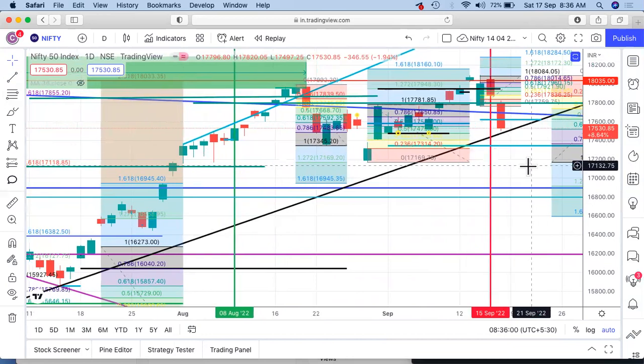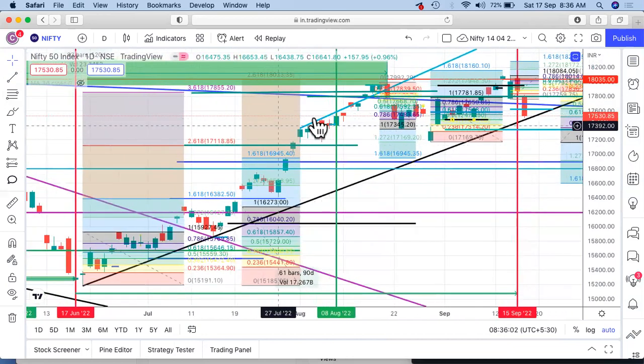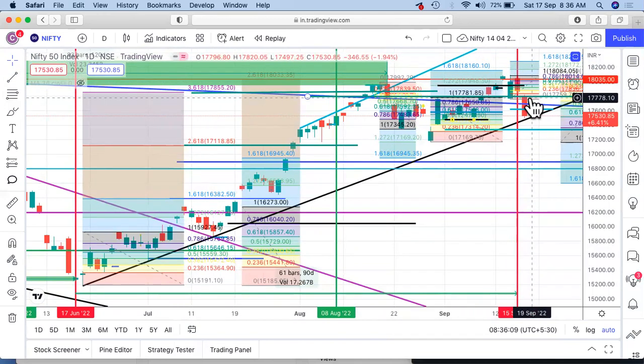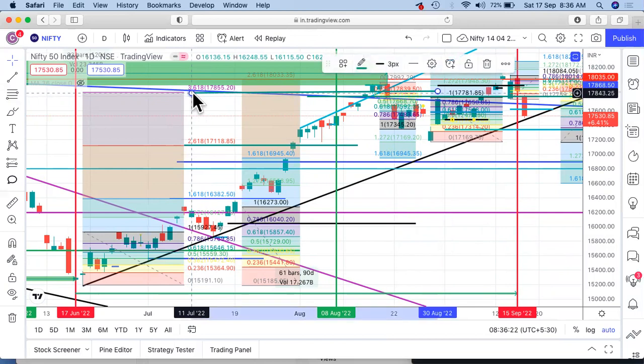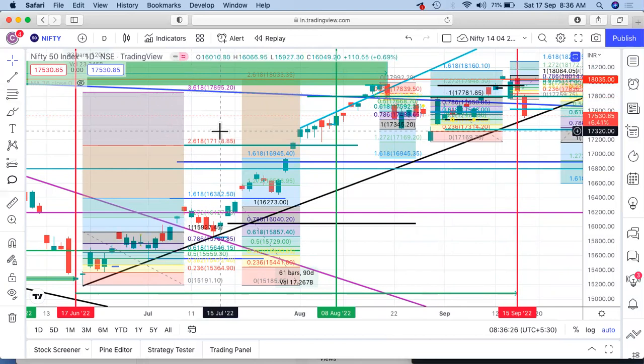At this stage, the targets which were to be there are completed because the market did come down below this level. If it had taken support at this 3.618 level, I would have thought about going higher, but it did come down. So there is no specific higher target to be seen, especially at this level. Let me see if there is anything further, whether we can define that or not. That is where I see the uptrend coming to an end.